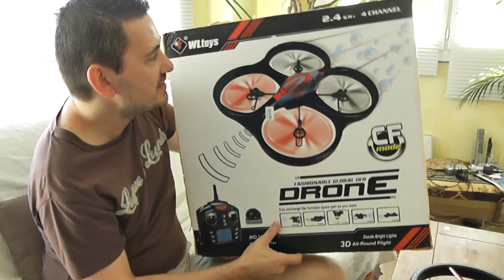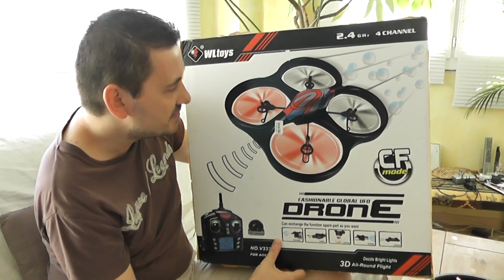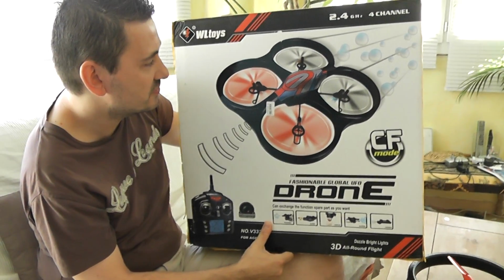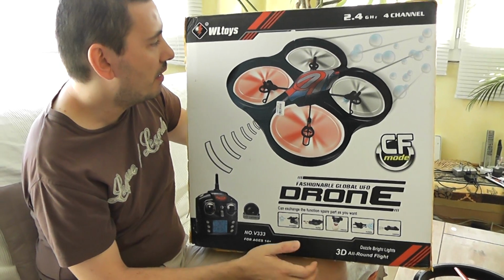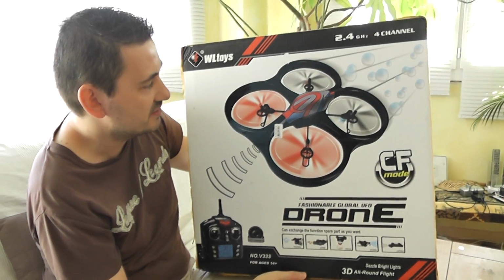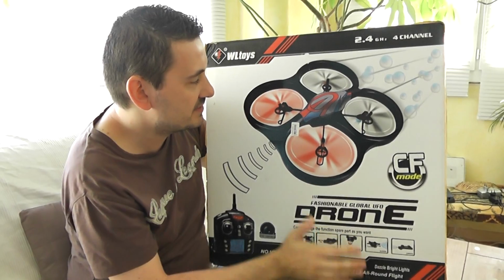Okay, so this is an evolution of the very famous 262, a very big hit in WLtoys quadcopters. So it's taking the same success ingredients but adding some novelty. The novelty is the headless function.